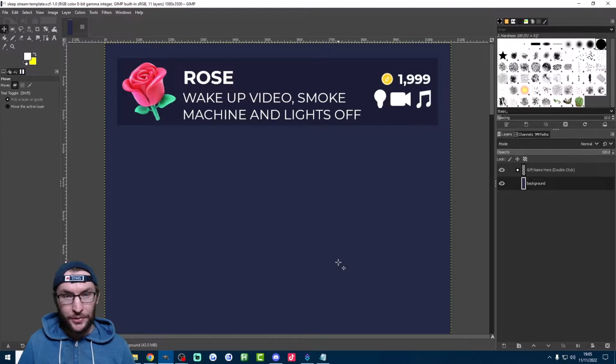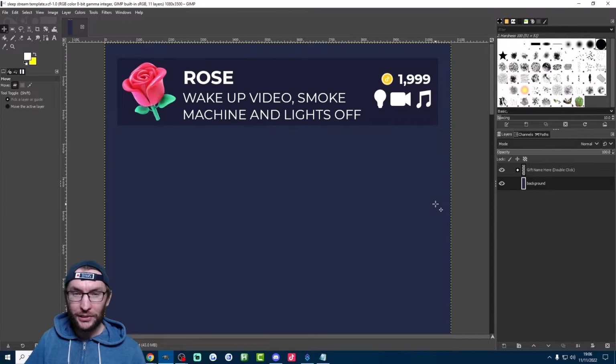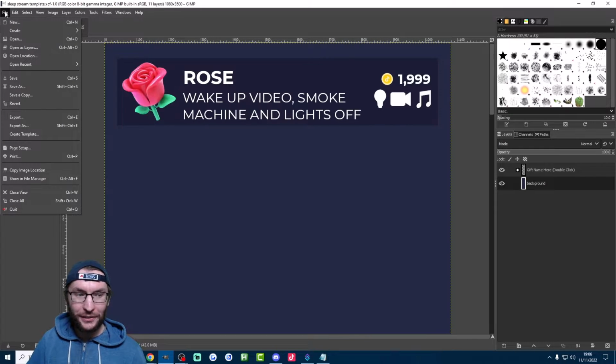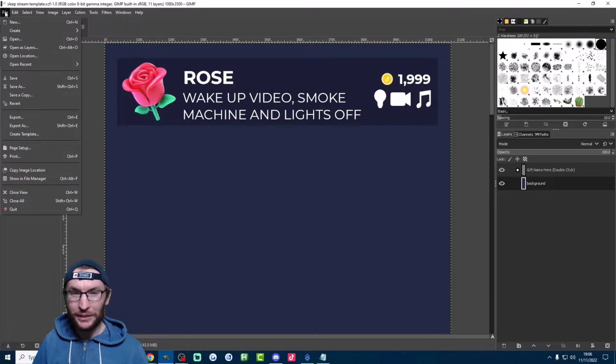It's linked in the description, and also in the description is this template which I'm using, which you can use for free as well. If you are using it, just hit File, click Open, and open the file. And before we go any further with GIMP, this does not auto-save, so File, Save, or File Save As quite frequently, so you don't lose any work.